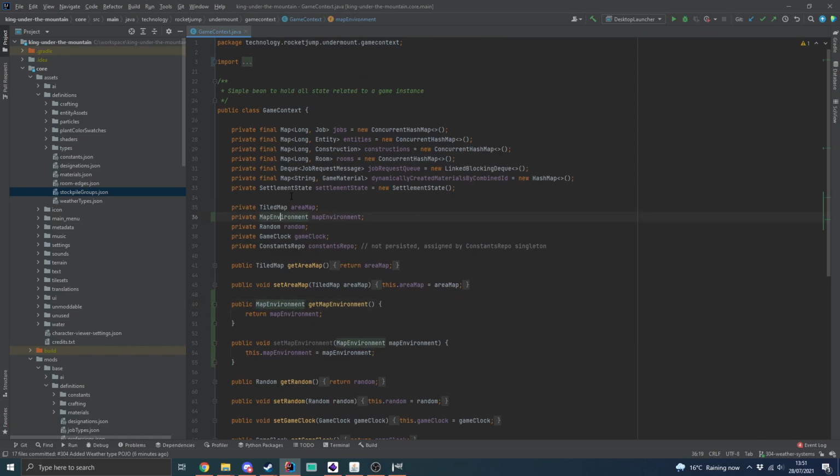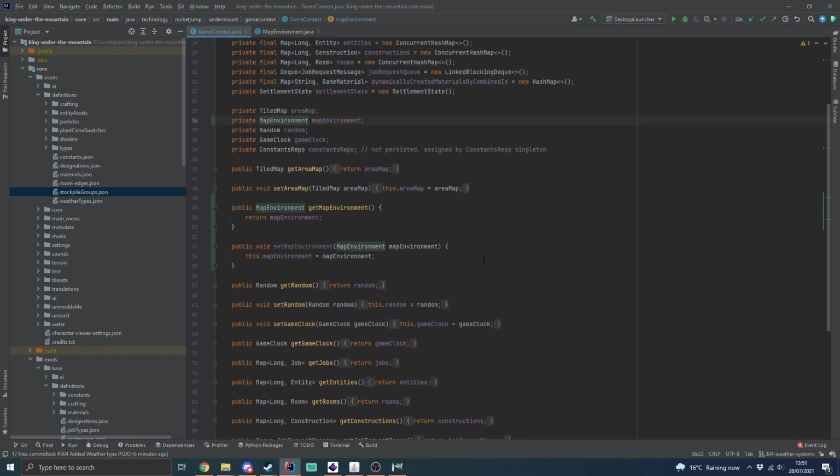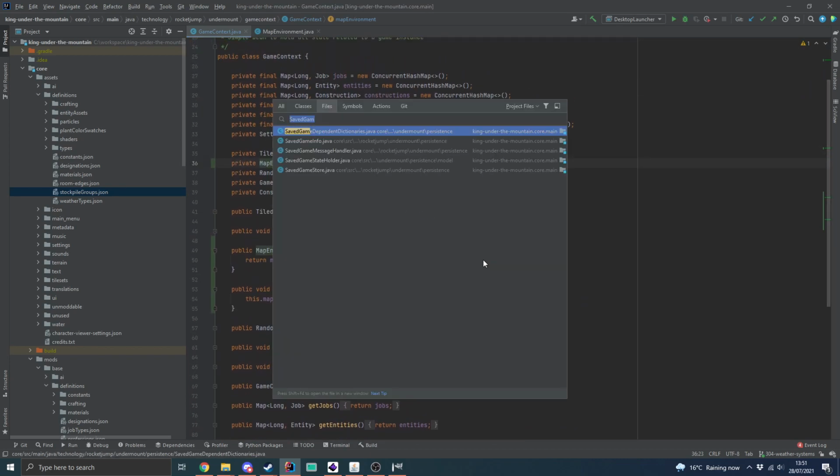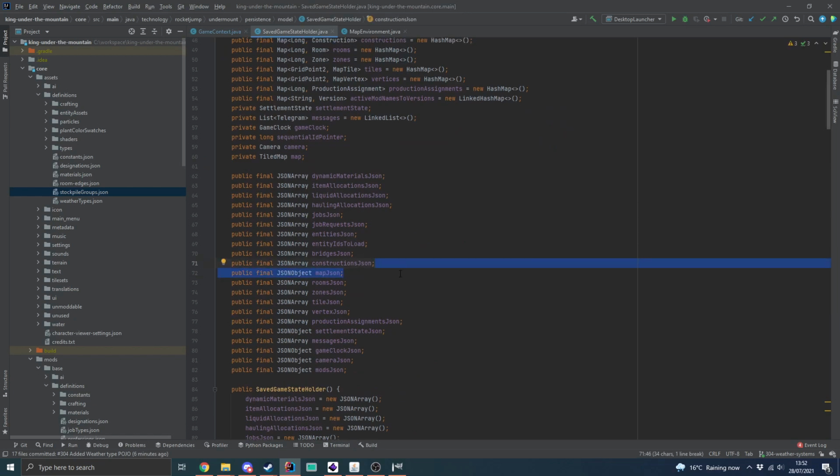Okay, so now I have this map environment on my game context. Need a way of making sure it gets persisted. Like this.